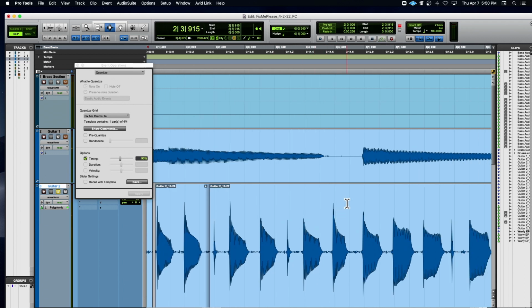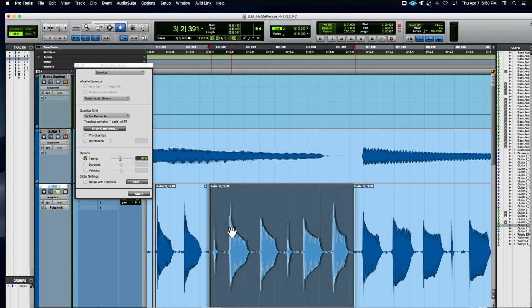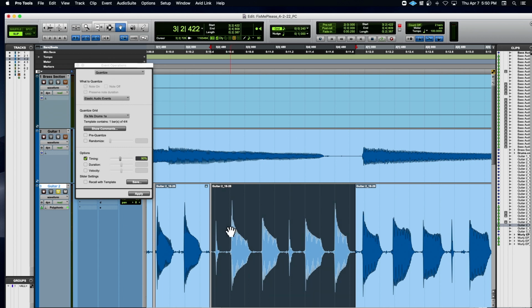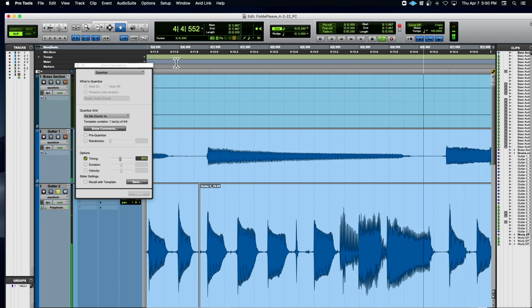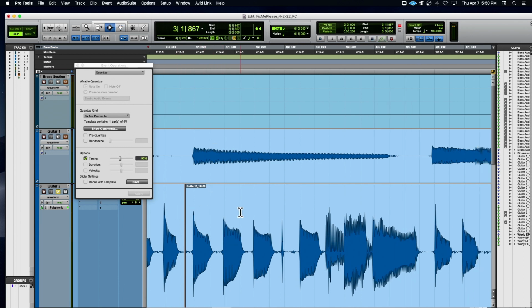Also, what you could do is separate this out right here, and the whole thing is a little ahead. So I could just take this and gently slide everything back a little bit. So you see there's multiple ways to fix this, right?